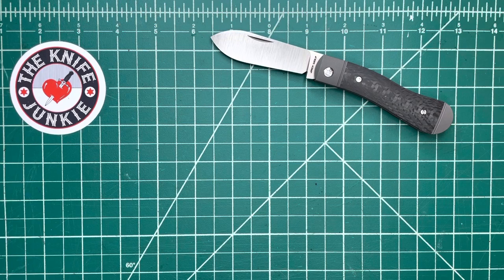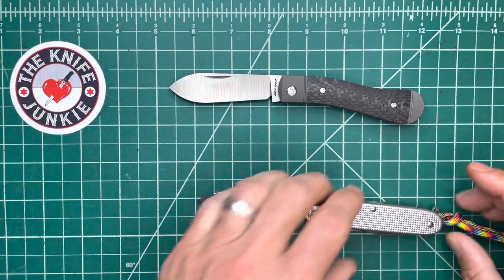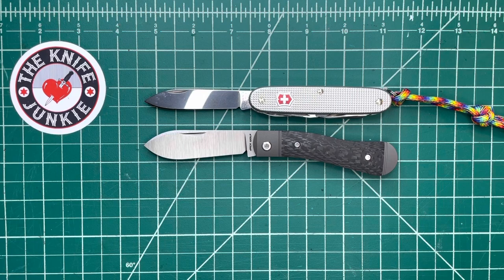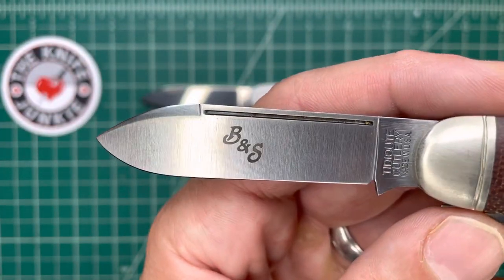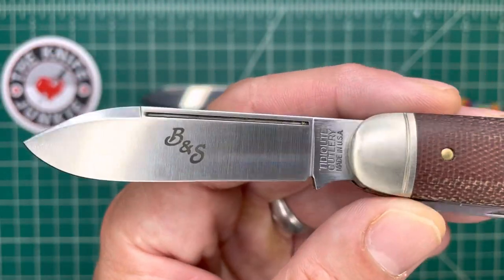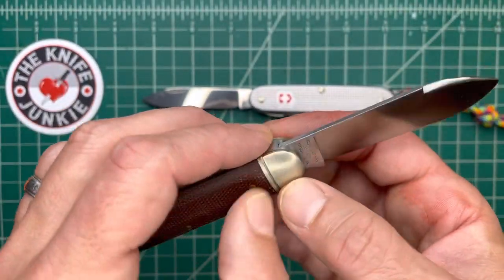Okay, let me show it to you with a couple of knives. I know you've already seen this knife because a number of other trusted voices out there have shown it off, but I want to show it with a couple of other slip joints just so you get the idea of size. Here it is with a standard size, 91 millimeter Swiss Army knife. And here it is with the beer and sausage. This is the other kind of spear point that I really like with the long pull and the machine ground swedge. Yeah, those lines are almost parallel, but I don't know. All of the other little flourishes on the knife make it feel better.